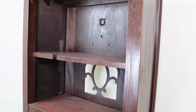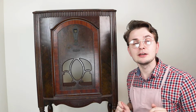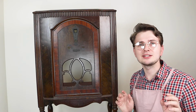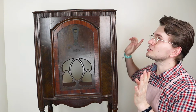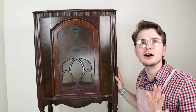This type of radio usually doesn't have a back wall, which makes it a perfect candidate for a media cabinet, the place where I can put my modem, my Wi-Fi, PlayStation and keep all the wiring in the back. I personally try to avoid making a big mess with sanding this large piece, so I will sand the top, maybe slightly sand the sides, and I think it will be fine for painting.